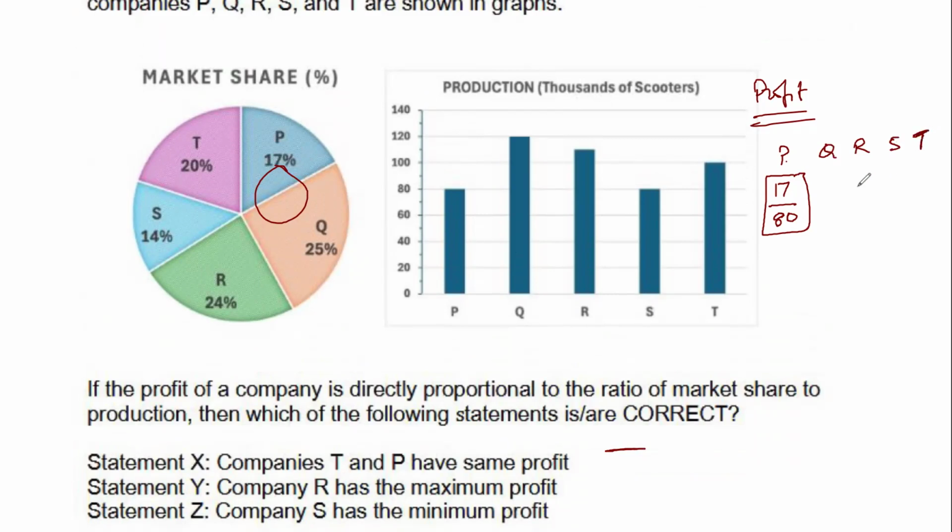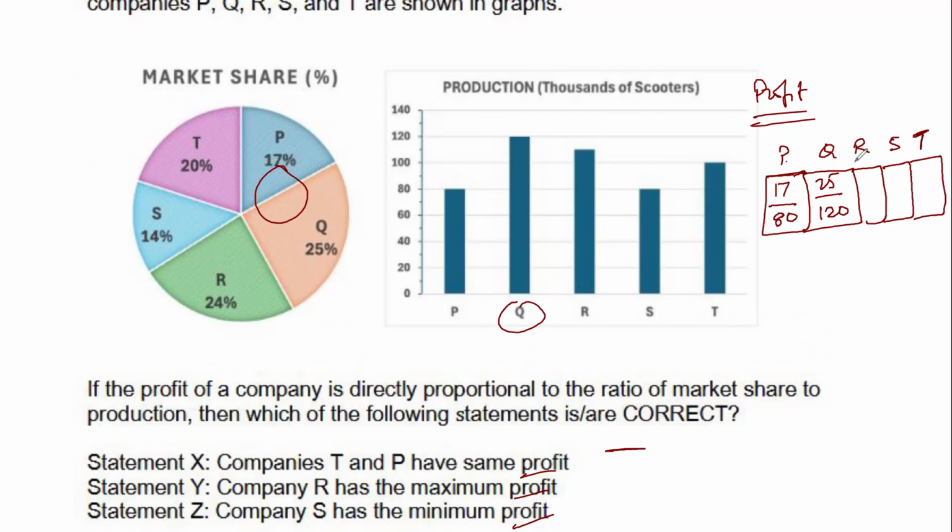So obviously something is based on calculation. So we're not going to guess anything out here. We're just going to write it down. All right. So it's all about profit, profit, profit. So basically we need to find out the ratio of market share to the production. So Q is 25% upon 120,000. So we are ignoring 1,000 and percent for all of them. Therefore, we don't have to worry about unnecessary writing extra percent and 1,000 and all.